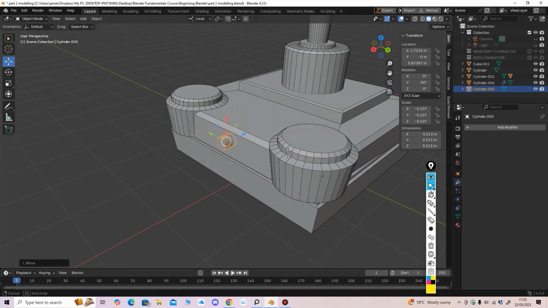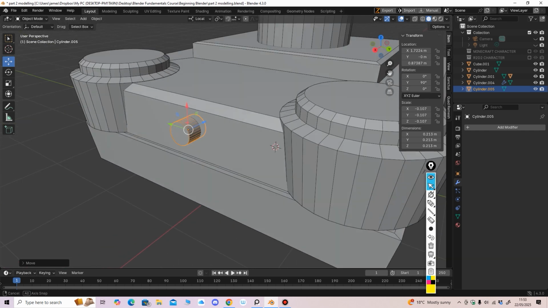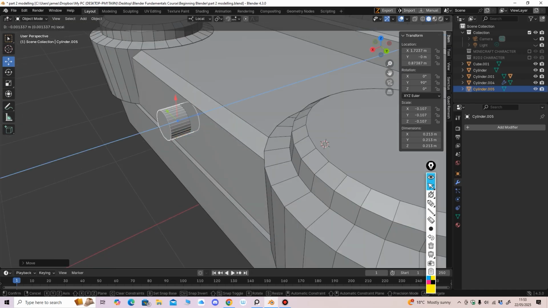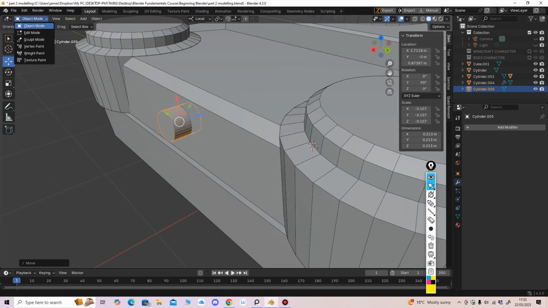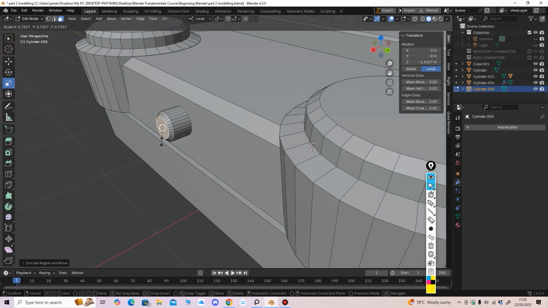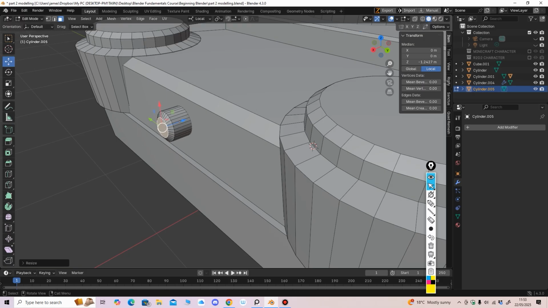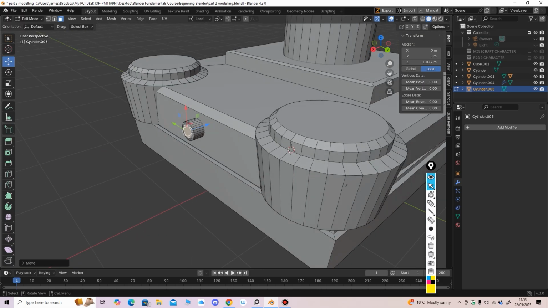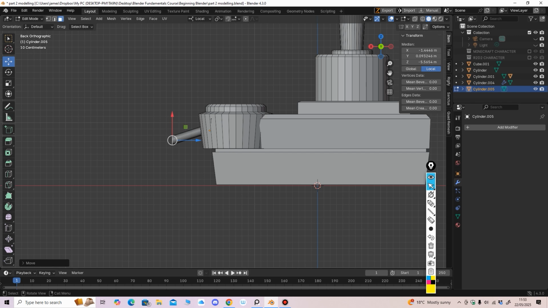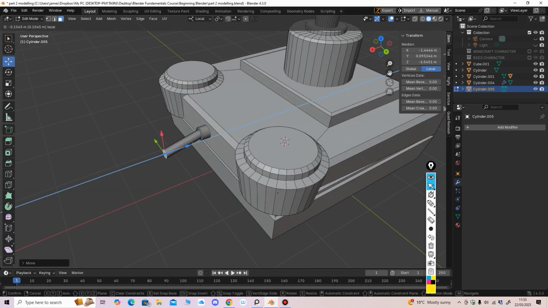Numpad period will zoom you into the selected object. Edit mode, face, extrude, scale that. Extrude. That's just going to be a wire. I'm not going to model all that.